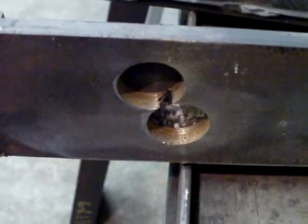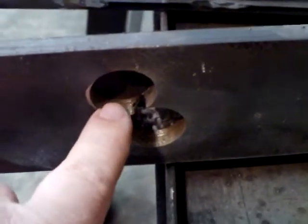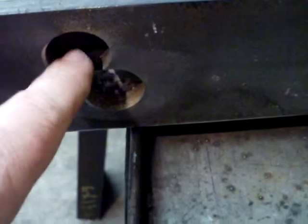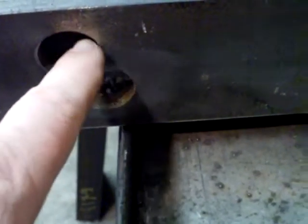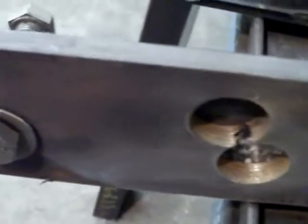An interesting thing about this shoe: that bolt hole is not in the center. Underneath the truck there are two rivet heads, and if you look, those two rivet heads drop right into those holes to line everything up. The rivets are convex, and this is three-eighths of an inch deep while the rivets are only a quarter inch, so they won't touch. This rests right on top of those at the rear of the frame. The hole is bigger than the rivet for a little extra clearance, and on the bottom side it's just flat — rests right on the frame.